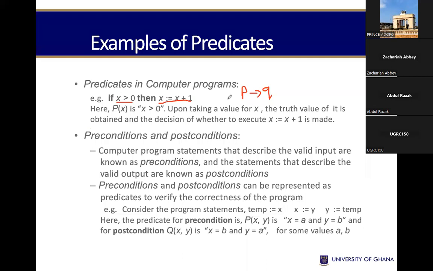But in this situation, if you check this very well, it is actually looking at a biconditional, meaning that if this is established to be true, you're going to get an output of true, and false, you're going to get an output of false. But we are not really linking it to the biconditional or implication. All I want you to understand here is that once the x is given and the x is really greater than 0, we can execute this part. That's it. If the x value given is not greater than 0, we cannot execute this. That's all.